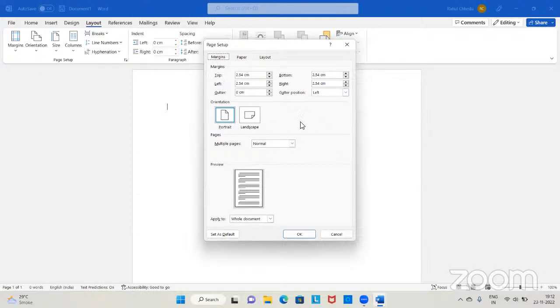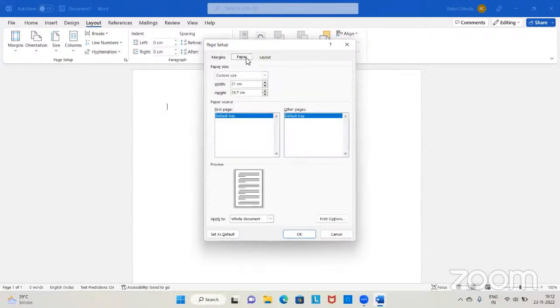That will be really helpful if you are keeping margins. If you are going to print the document, the margins will leave that much space from all the sides, and it will help you to save the text from getting cut. Or if you are filing the document and punching it, the text should not get disturbed by the punching. It does not get cut due to punching. So the margins are very much important, so it has to be set.